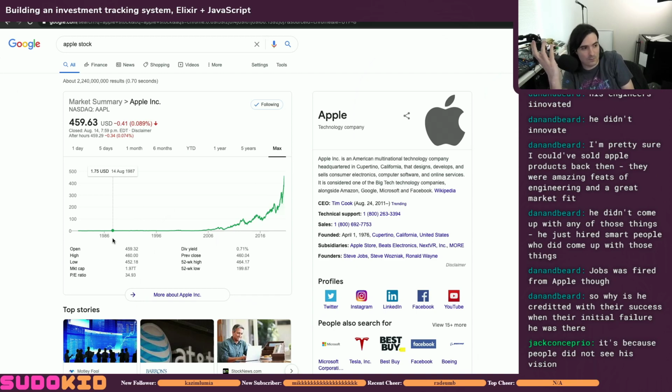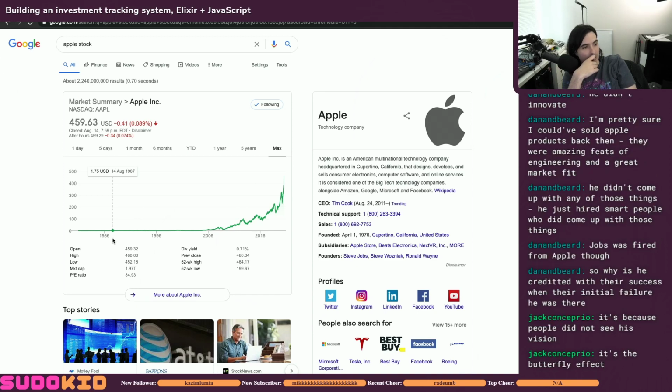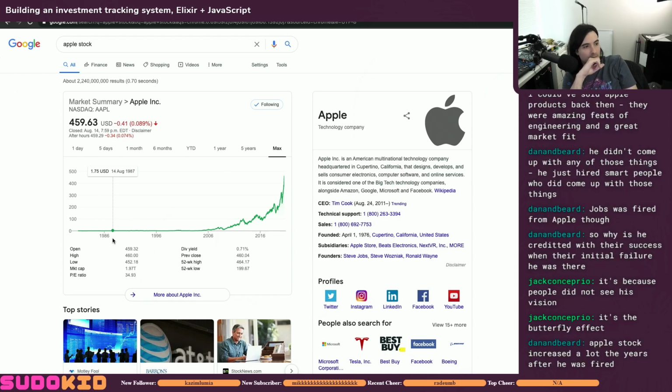We don't know, right? It's a question that we'll never have a direct answer to. Because he was younger back then, right? When he got fired initially. But he turned Apple around. He was the reason Apple got turned around. The CEO that took over after him even said that firing him was the wrong choice.